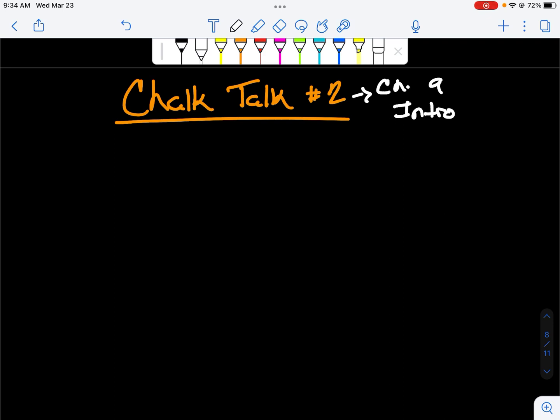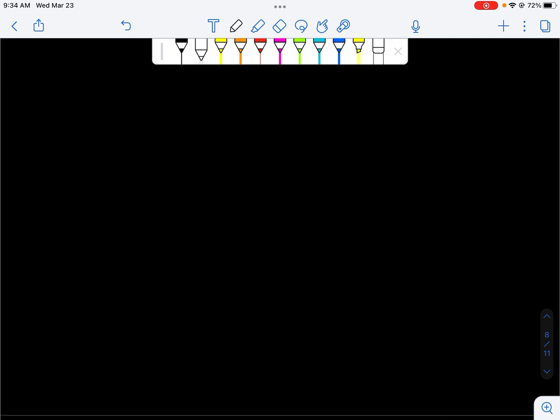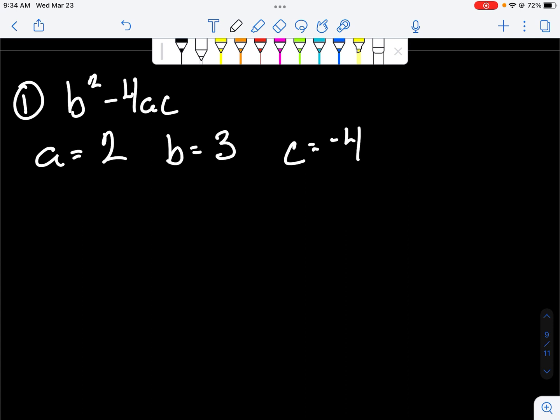Now, when we're looking big picture at things today, you're going to watch this Edpuzzle. You are going to work through the Chapter 9 Introduction worksheet, and you'll have to go up and get that. And then you will correct that worksheet. I don't care if you work in pairs or small groups, just make sure the noise level is what it should be. The way that we're going to go through this chalk talk is that I'm just going to go through a couple of examples of what you'll see on the homework, and then you will be done with this Edpuzzle.